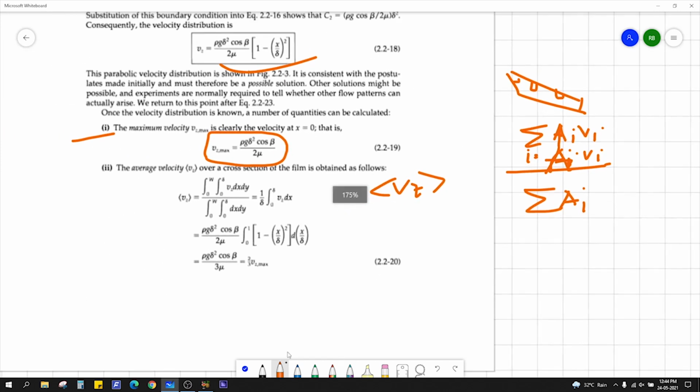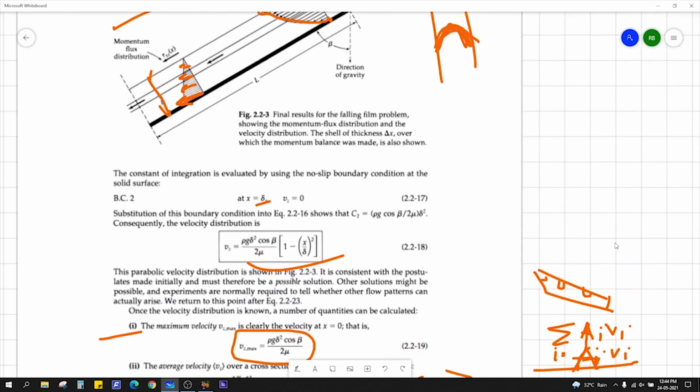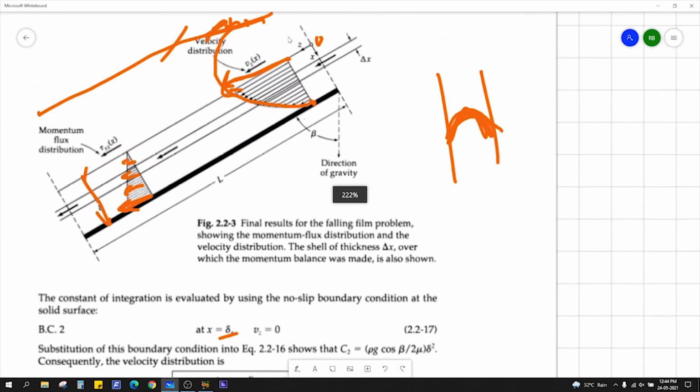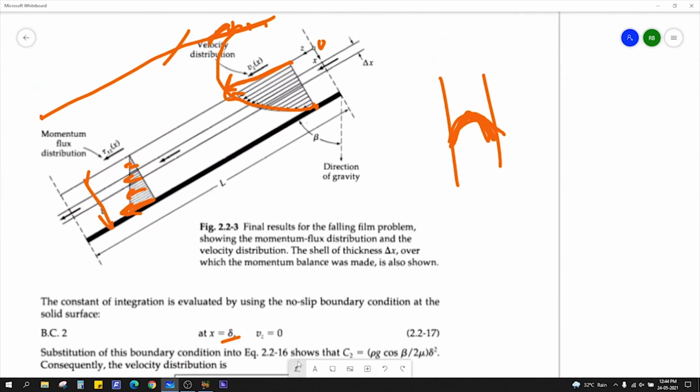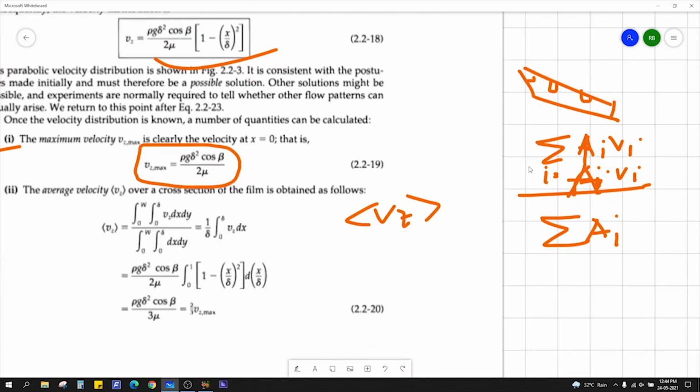Why is it changing with area? If you can see in this problem, this part has a different cross-sectional area to the flow cross section. So it is different in different regions, right? So you have to integrate over the area.